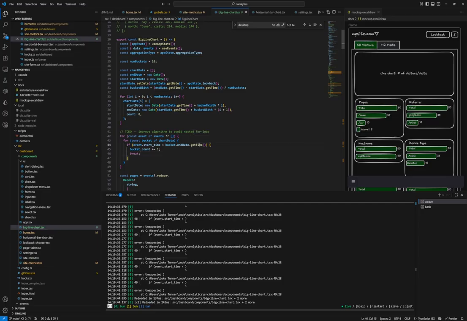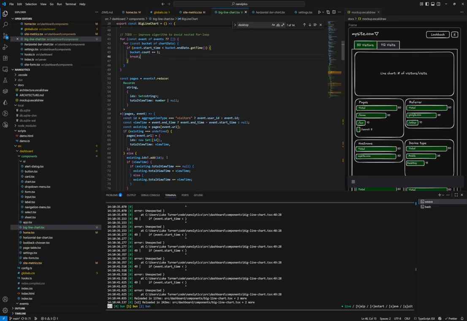So it goes into that bucket, breaks the inner for loop, then it goes back to the outer for loop, does the whole thing again. If the start time is less than the end date, we don't really need to check the start date because of the way we're iterating through the chart data in order. I think that is right-ish, right?